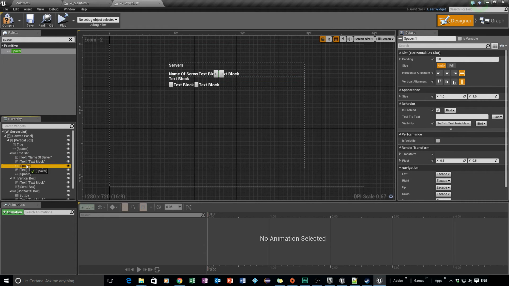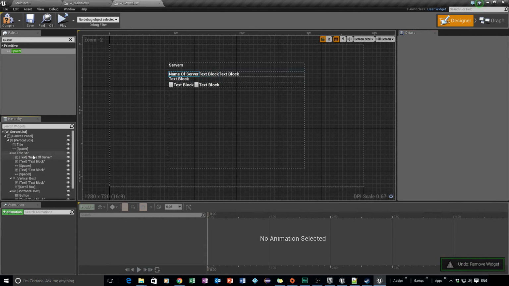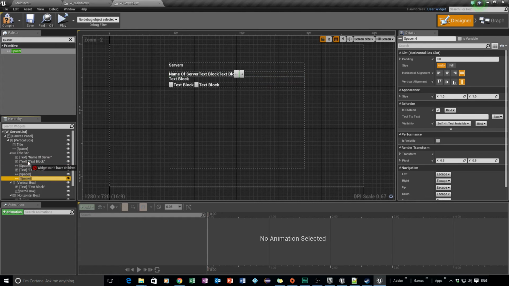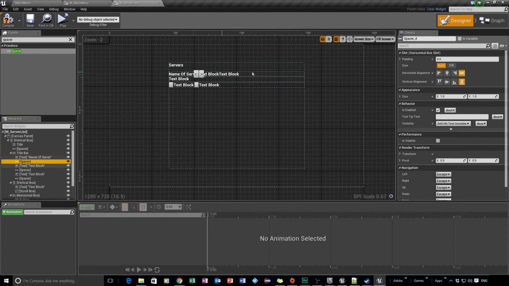I'm missing a spacer here. That's why it looks a bit weird. Copy, paste. Oh no, just delete it. And why can't I paste? Paste. Let's just move that underneath there. Okay, so name of server. Then we've got our spacer. Right, so our spacer. Now that space is going to push all this information in this direction. So let's just put 512 value in there, so you can see it pushes the information across. I think that's a bit too heavy, so let's just change that a bit more. Actually, let's just leave that for now. So we'll just leave that as 512, and then leave that as one value.